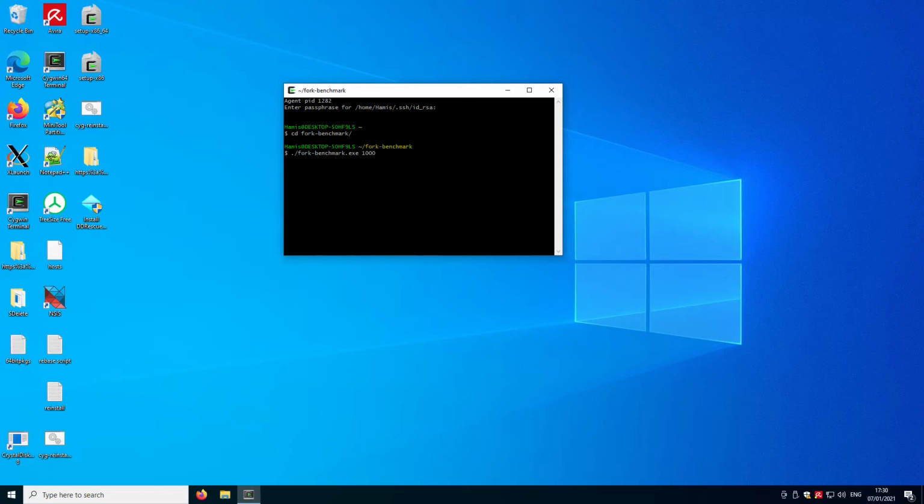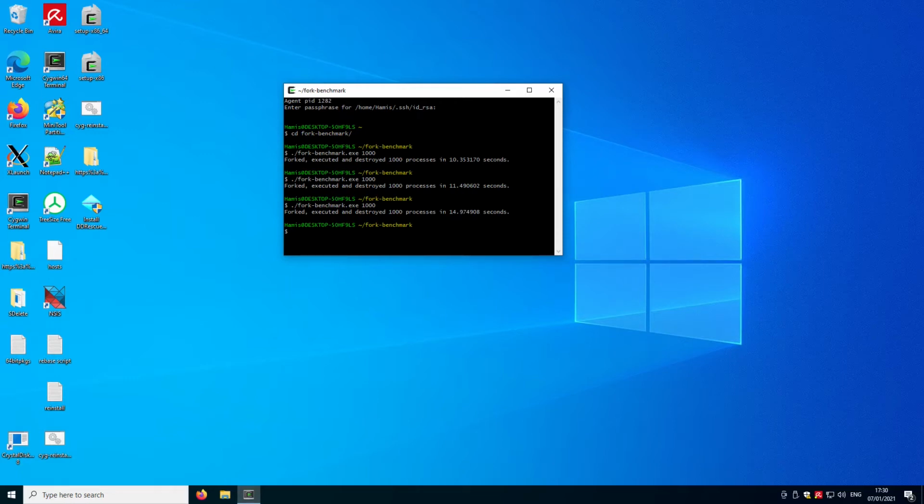I'm expecting this to maybe make a little difference, but probably not a very big one. I also have a more realistic thing of package building, where I've timed how long it takes for me to bundle my GUI, DD Rescue GUI, which usually takes about 50 minutes for a particular stage of the process, which involves lots of forking. So it'll be interesting to see whether that's noticeably different.